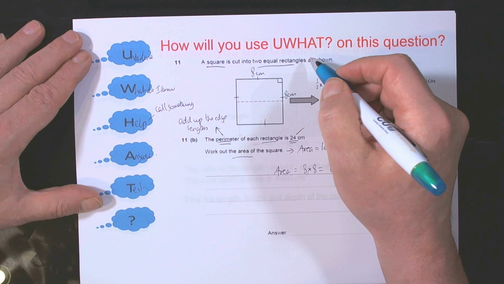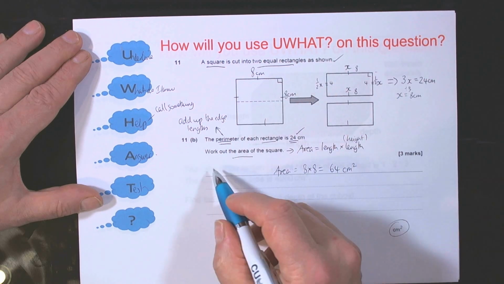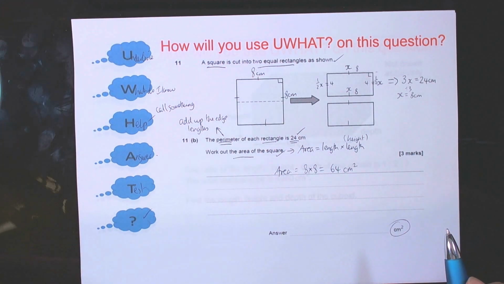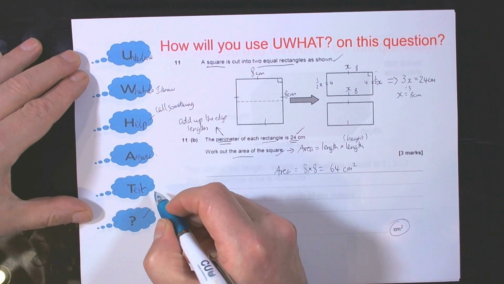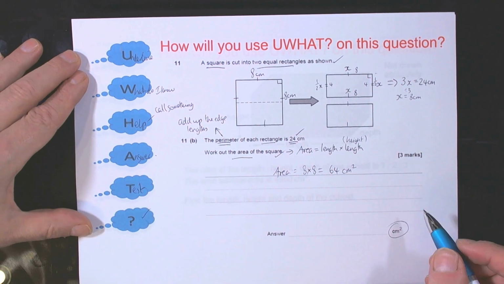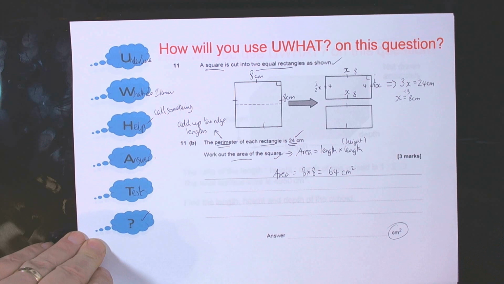We recognise the square has been cut into two equal lengths. Yeah, we've checked that works, and we've worked out the area of the square. So we've gone through and ticked everything off to check that we've done everything. We've tested our answer, it seems reasonable by putting that information back in, and we've answered the question itself. Okay.